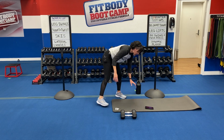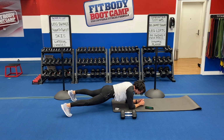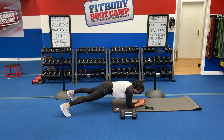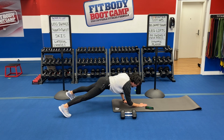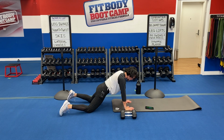Feet are gonna be separated, everybody. Here we go. Bring it down to the elbows and then back up to the hands. Change up your lead arm here. So if that left arm's going down and up first for one round, take that right arm down and up for the next round. Modification is off the knees.